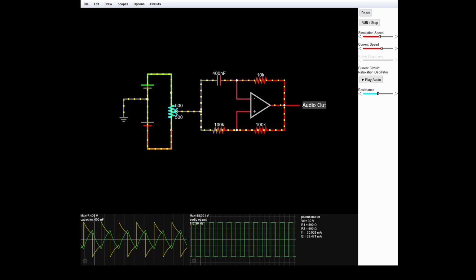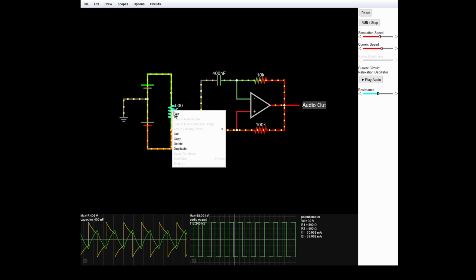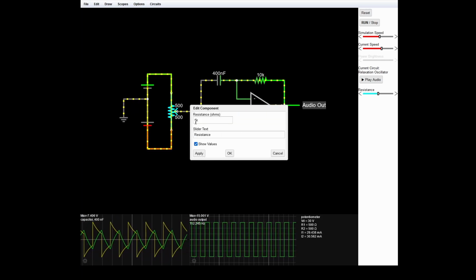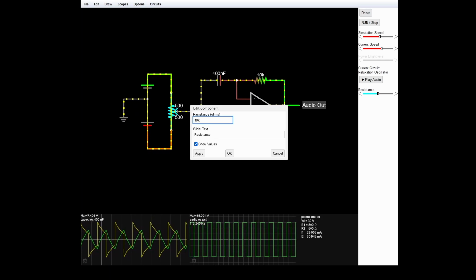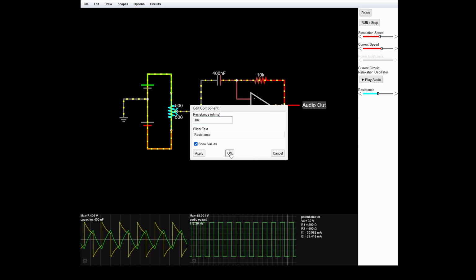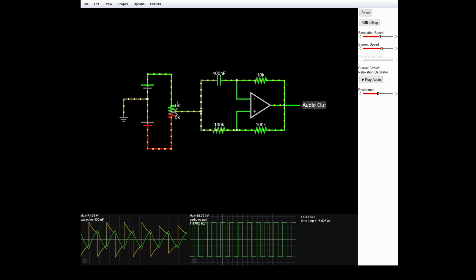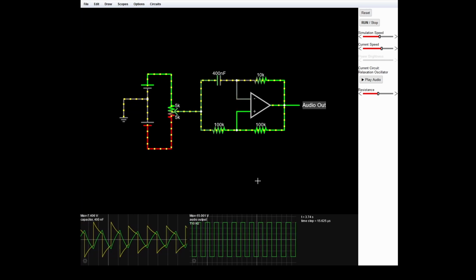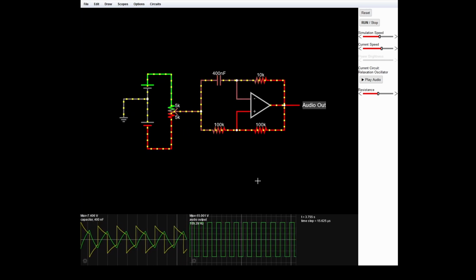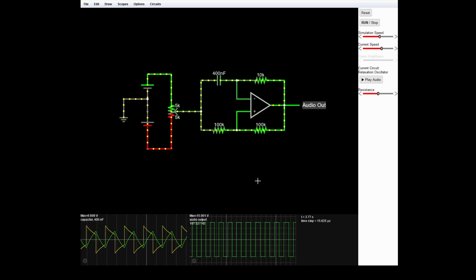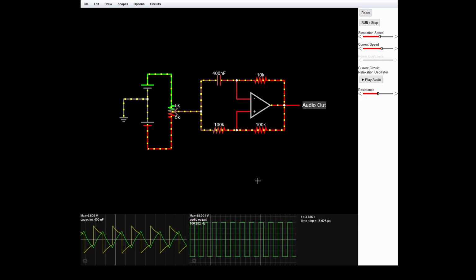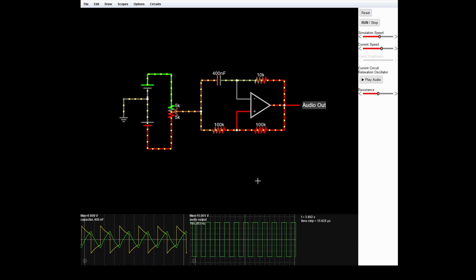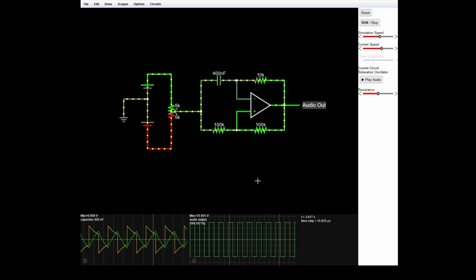Now I'm going to increase this resistor by a factor of 10. So I right-clicked on it, clicked Edit, and just put a little 0 right there and clicked OK. So now we see we have 5K above, 5K below. And our frequency did not change much. It went down just a bit, from 111 to 104.